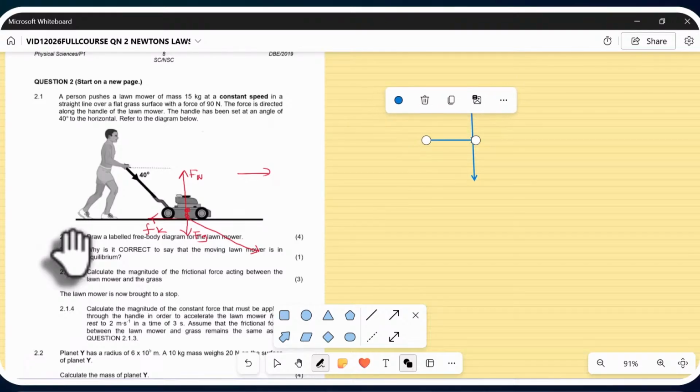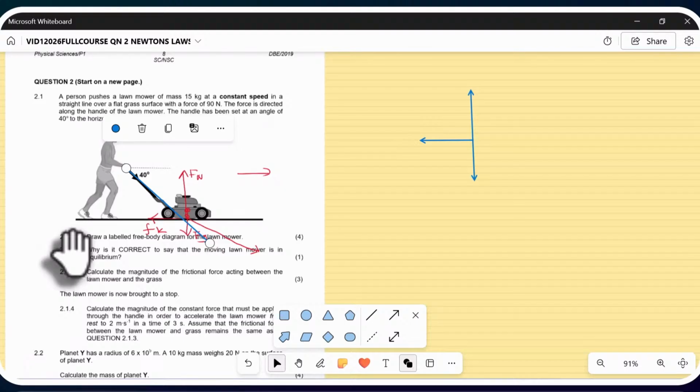To the left, okay, because friction is the force which opposes the motion. Then the applied force is acting at an angle from the lawnmower. If you check what we had before, the force is along this handle, then it goes away like this. So for that case, the applied force on the lawnmower is at an angle, so this should give us what?